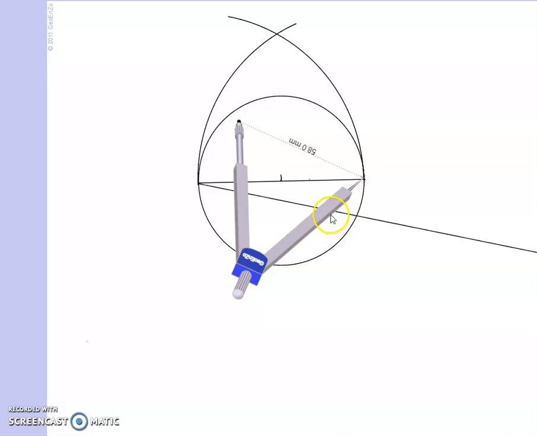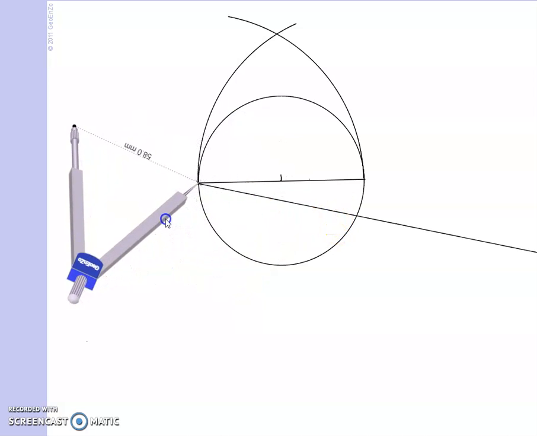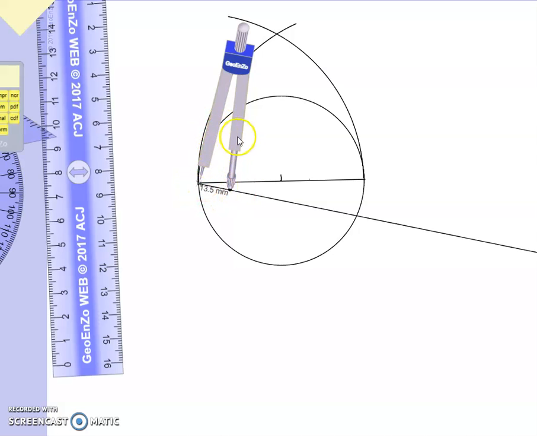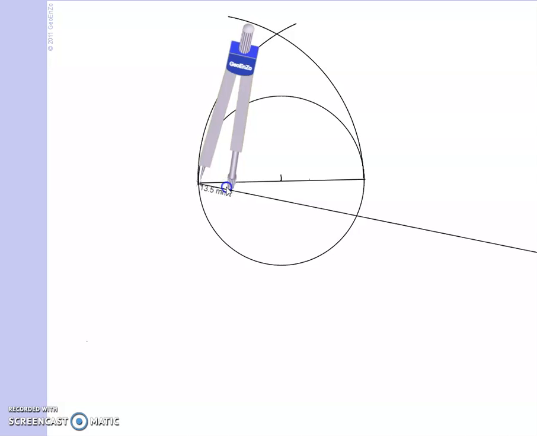Now what we do, we will bring it here and now I want some equal portions. Our objective is that divide this circle into some equal number of parts. So you can take any radius. Let us say I have taken this as a part and with this compass, what I will do, I will divide this line into some equal number of parts. I can reduce it also. Let us reduce it if possible. So this is the minimum that I can do using this. So this is what I have taken.